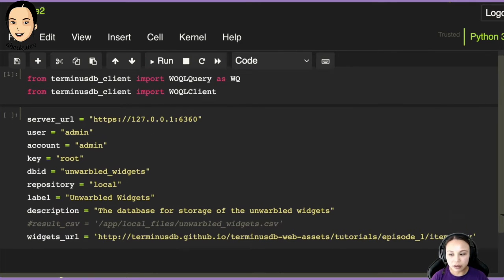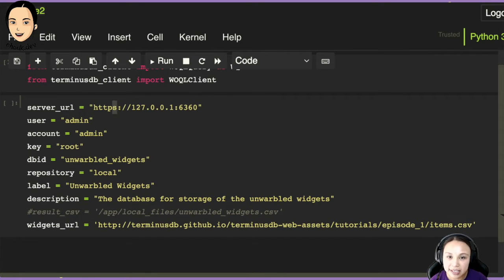So first of all, the server URL now is HTTPS. That also tells me that this is the newest version, because the newest version has to be used with Hub, which requires HTTPS encryption. So basically everything, even though it's running on localhost, will be HTTPS. The client checks whether you're using localhost. If so, you can bypass without having a cert. Otherwise, you need a cert to use HTTPS. That's how requests works. So it's kind of a security thing.